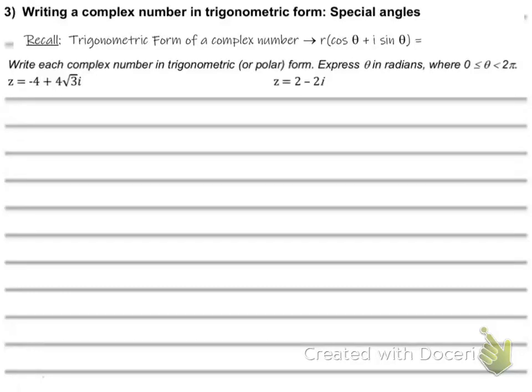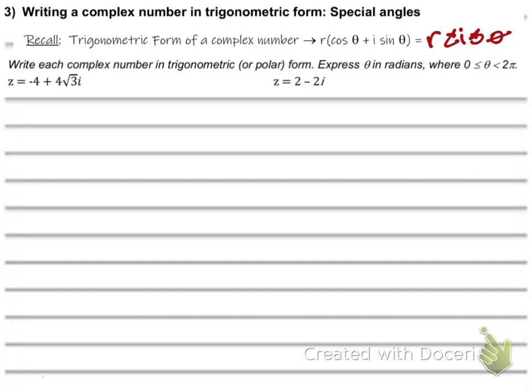Wrong button. Okay, so now we're going to go the other direction, right? So we just wrote it from trig form to standard form. Now we're going to go the other direction. And I'm just going to remind you that my little abbreviation here, I'm going to write it as r cis theta. And I'll go back and forth the first few times to be sure that you're with me.